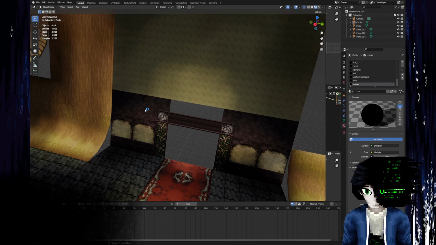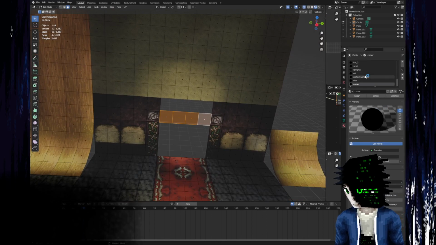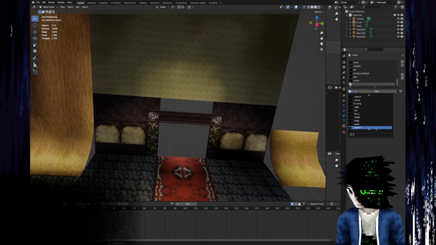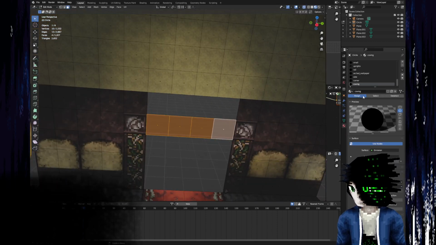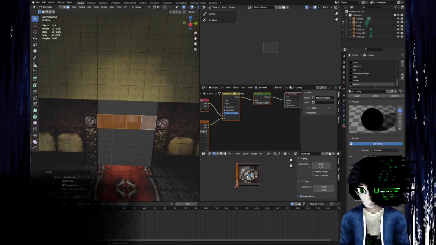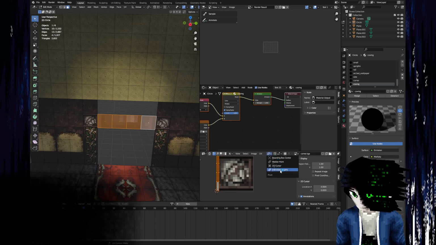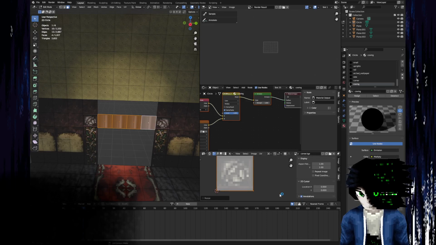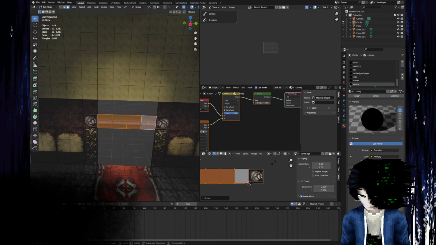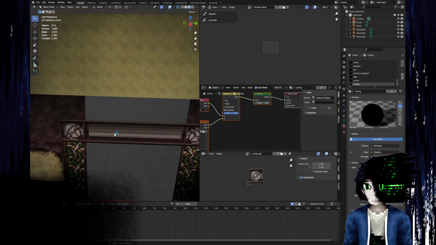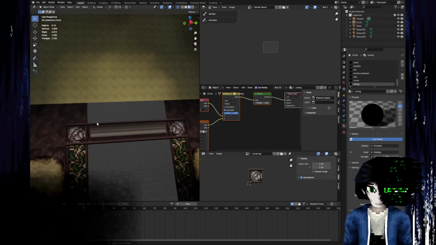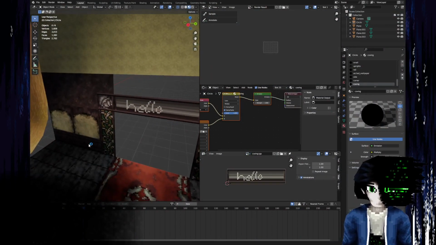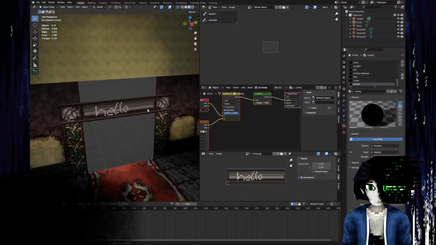Bring that material I just made in, and then apply it. Where is it? It didn't add it to the list again. That's so weird. Sometimes it does, sometimes it doesn't. There doesn't seem to be any pattern to it. Right, now we need to unwrap this. Okay, there's about a 50-50 shot that it might be backwards. Oh, actually, maybe I didn't need those edge pieces. Oh well, let's find out. Hey, it's right first time. That doesn't normally happen. Anyway.